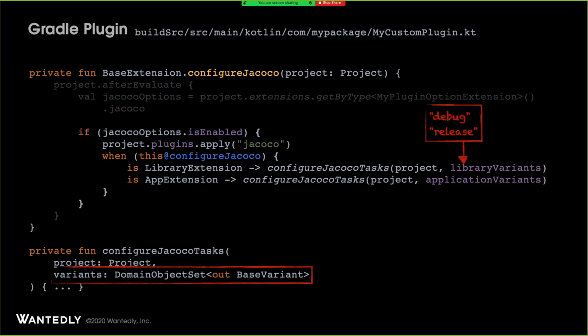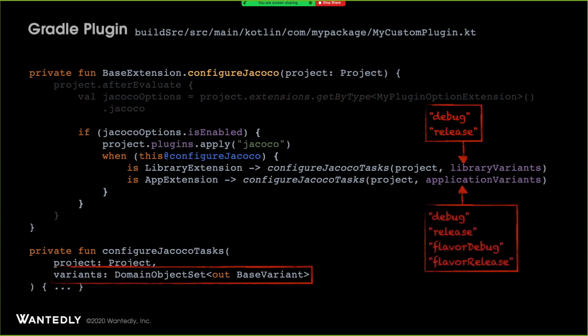These variants will be important because for a library, you have debug and release variants, whereas for application modules, you have not only debug and release, but also flavor debug and flavor release variants. And these variants will be important to set up the correct Jacoco tasks later.